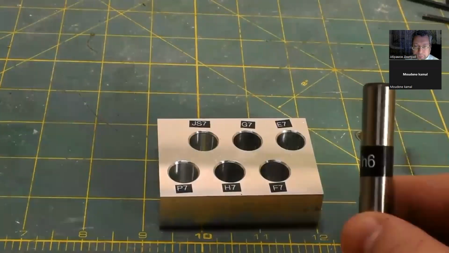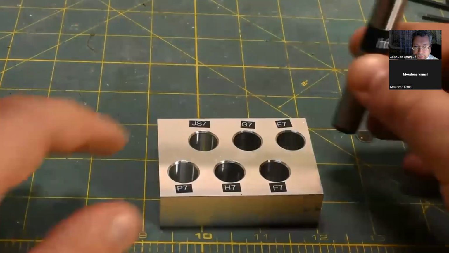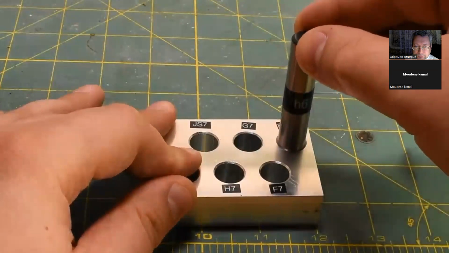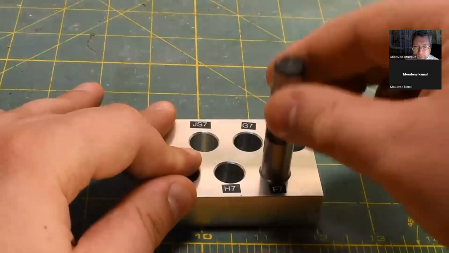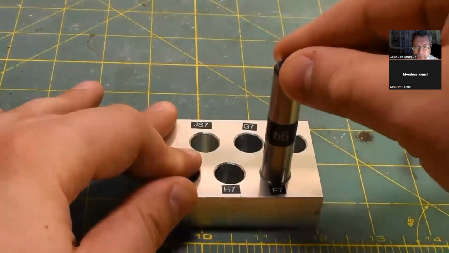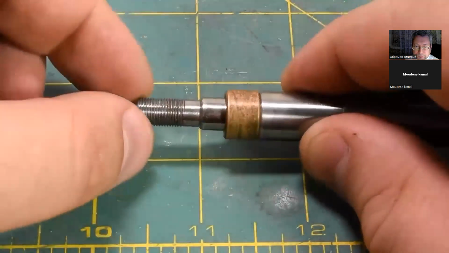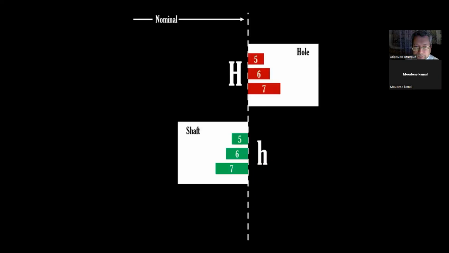For a given fit, we will usually have one component driving the other one's required tolerance zone. In this example, where we bought the dowel pins, we have no input on their tolerance, so it's a shaft basis fit. If we're designing a shaft that has to fit in a purchased bushing, we can't control the tolerance of the bushing, so we have a hole basis fit. Shaft or hole basis fits often use an H tolerance zone, respectively, since the H tolerance zone contains the nominal size as one of the limits.